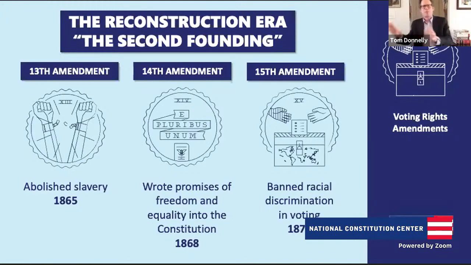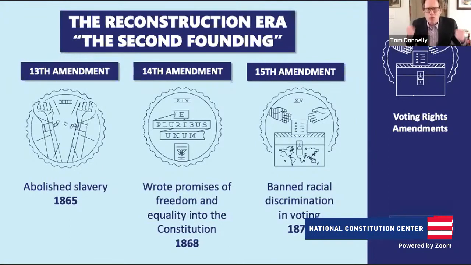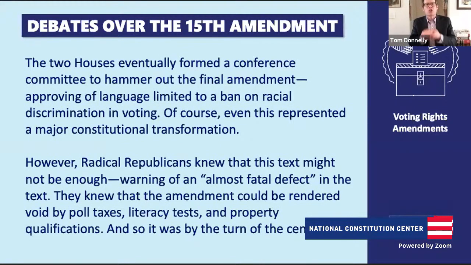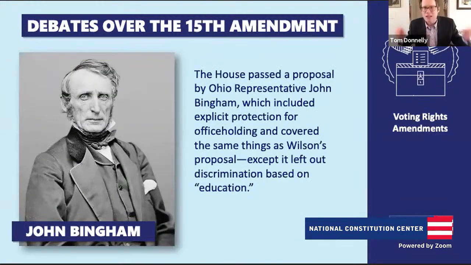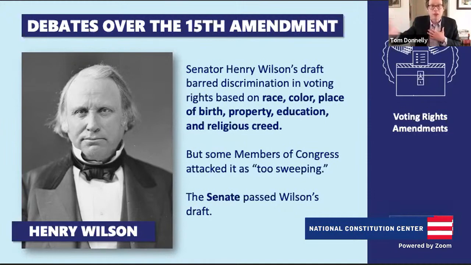Let's drill down a bit into the 15th Amendment. It emerged within the Republican Party—the party of Lincoln—which controlled Congress. They put together the first proposals for the 15th Amendment in late 1868, asking big questions: what constitutional baselines do we need to create the America we envision after this bloody Civil War? They debated whether the amendment should focus squarely on racial discrimination, or sweep more broadly to cover things like discrimination based on education, literacy, and religion. In the end, Congress settled on an amendment focused squarely on racial discrimination in voting.